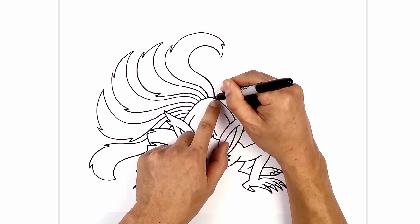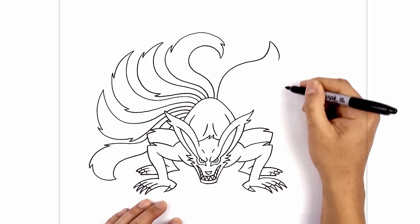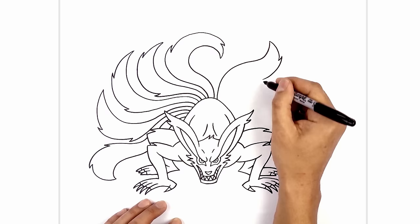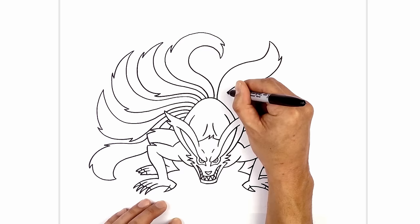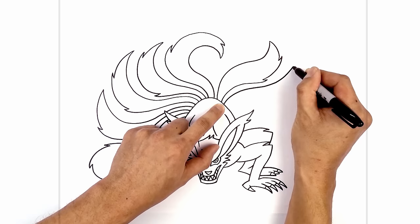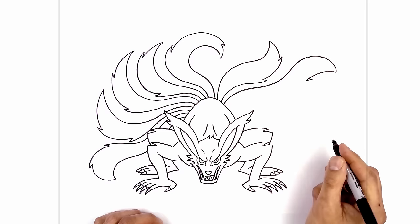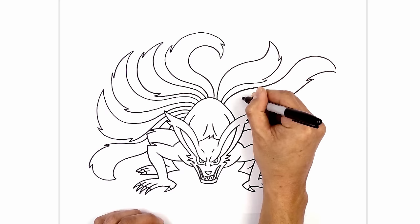Now we're going to work our way towards the right, starting on the right side of the center tail. Leaving a gap, going around, over, and then up. Tapering this back, coming down and in, adding some fur, coming back around, adding one more point, and then tapering it in so it starts to get narrower behind the body. We're going to add three more on the side — stepping down, curving around, up, pulling that down again, tapering back in, curving around and down. Adding some fur coming out, curving around to the bottom, up, and then in behind the body.